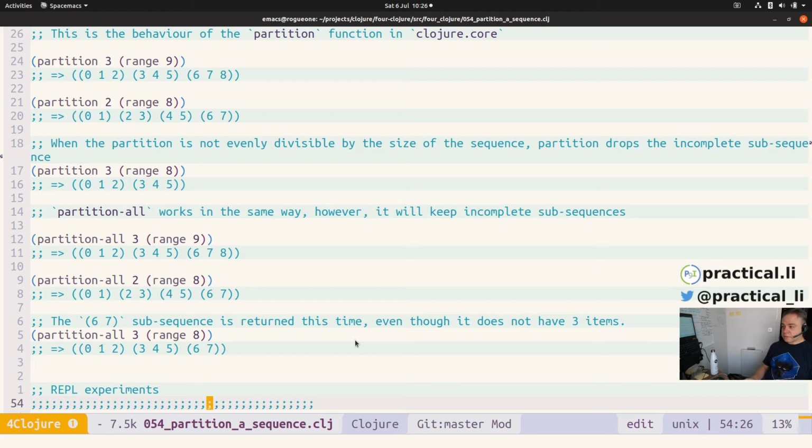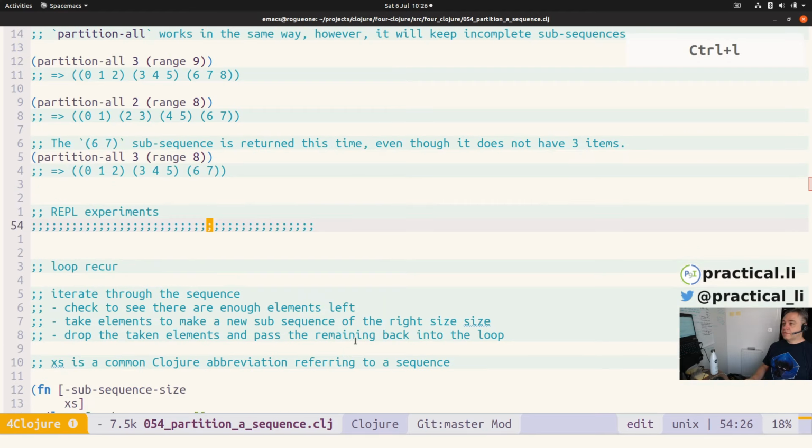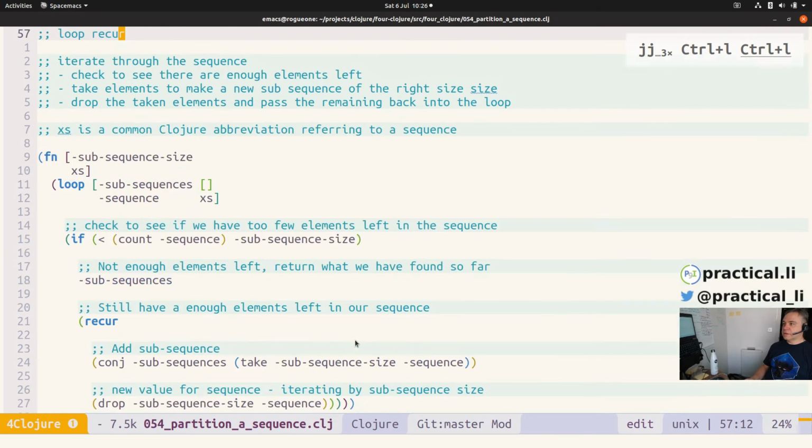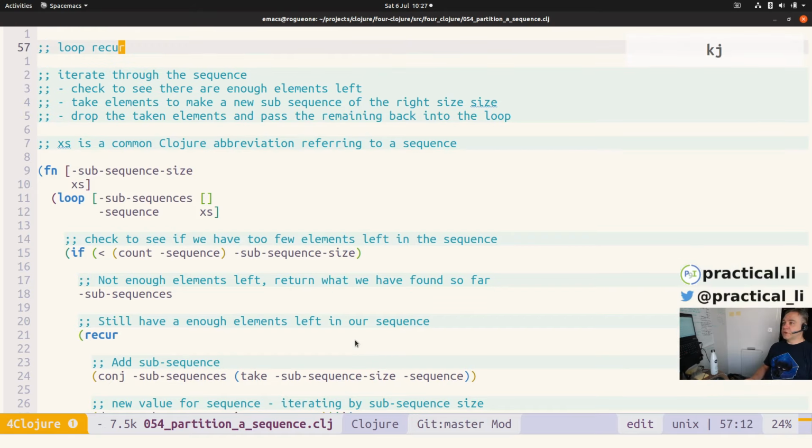Okay, let's see. So how are we going to solve this? Let's look at the classic loop recur. For this challenge, loop recur isn't too bad. It's pretty straightforward. It's a low-level approach, but a fairly simple one. It's not as big as the challenge that we did last week, number 53, which had a very huge loop recur solution.